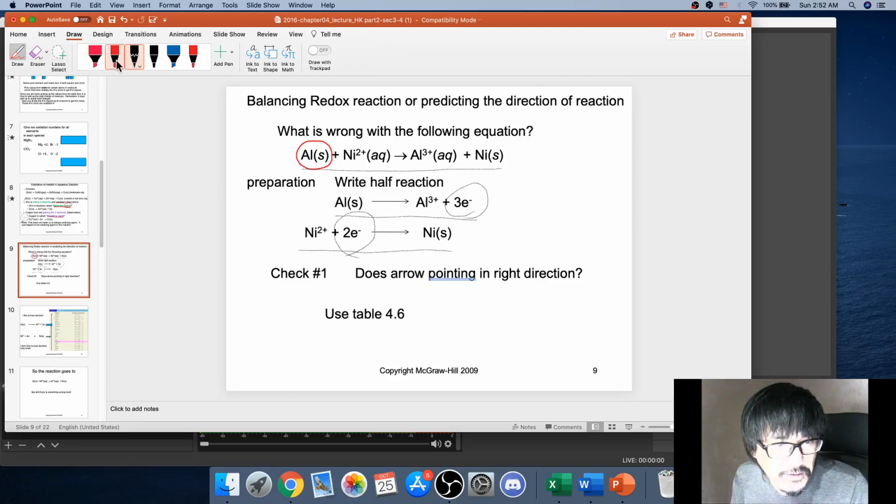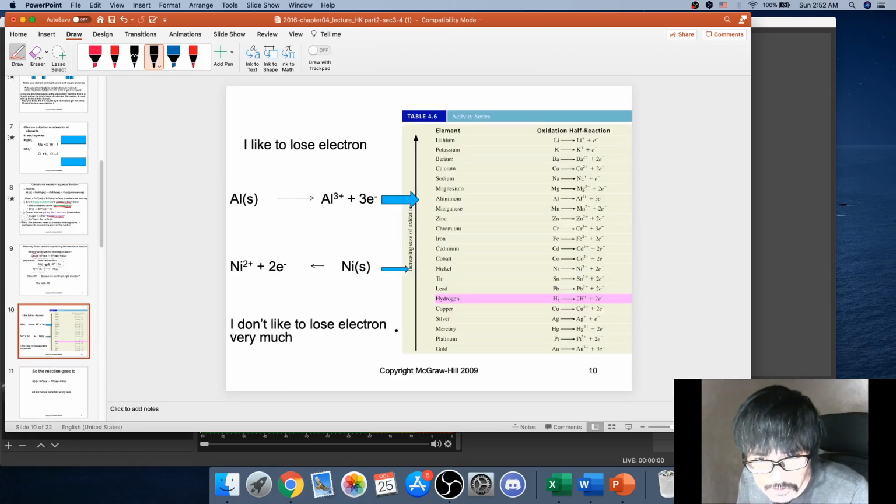But at this point, what I'm interested in is whether the arrow should point this way or that way. That's the question. To do that, I put the link on the video that I want you to see. It's only a 15-minute video, but it explains much better than I can explain to you. That's probably one of the best videos I can find on YouTube. So please watch that 15-minute video, and then maybe look at this video later. Then you will probably understand a little bit more.